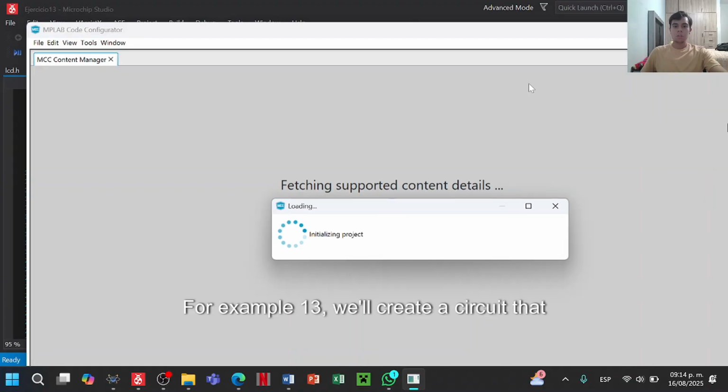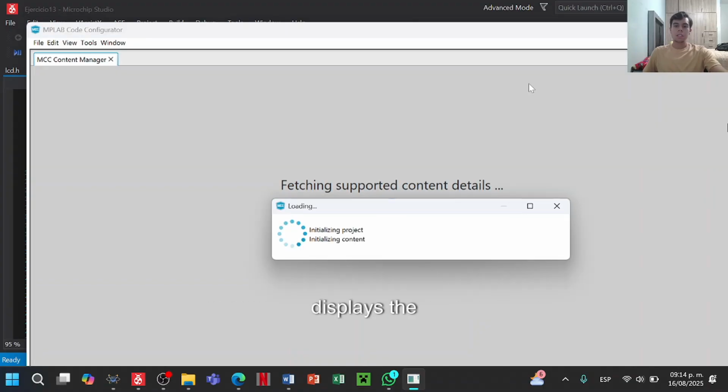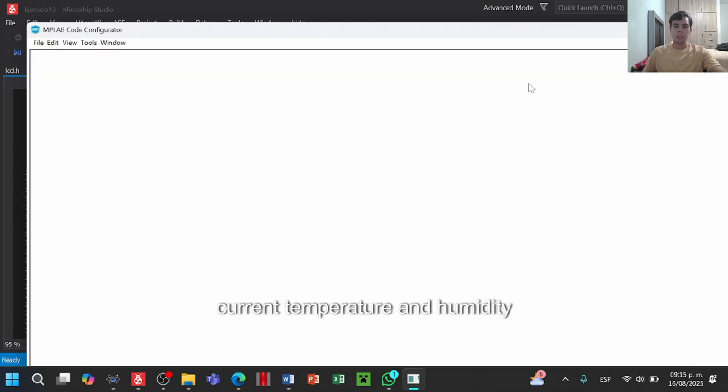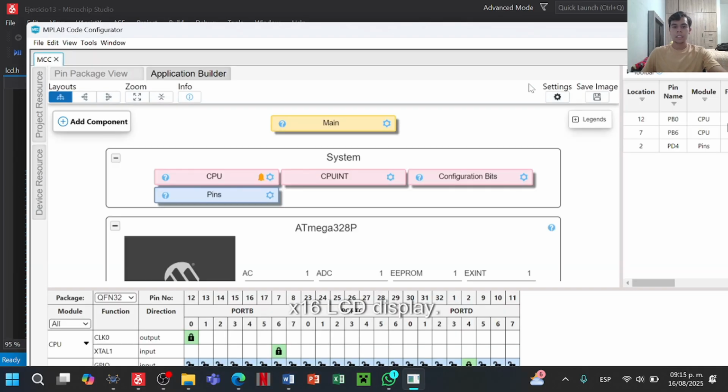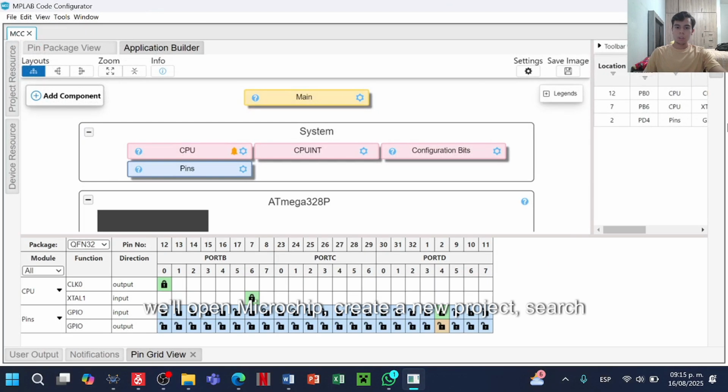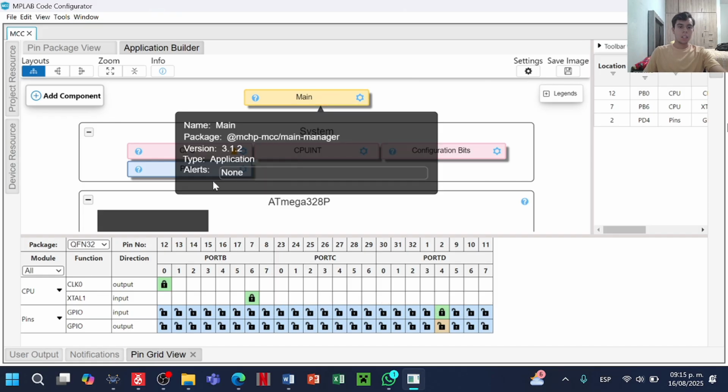For example 13, we'll create a circuit that displays the current temperature and humidity using a DHT11 sensor and a 2x16 LCD display. To do this, we'll open Microchip, create a new project, search for the ATmega32, and open its MCC.